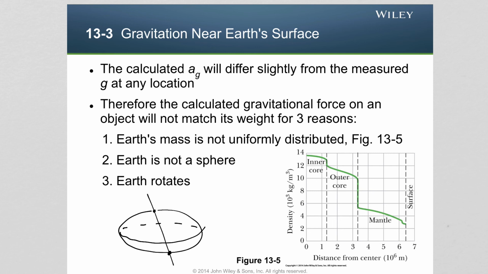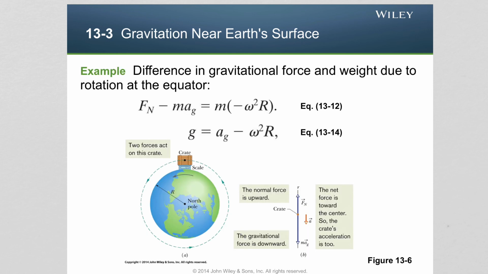And then, the third reason is that the Earth rotates as well. The rotation gives rise to a centripetal acceleration for an object that is on the surface of the Earth anywhere except the points that pass through the axis of rotation, of course, which are the poles. The existence of centripetal acceleration then means that there is a centripetal force that acts on the object, and so that is going to change the value of the gravitational force that the object experiences. So let's see an illustration of this statement.